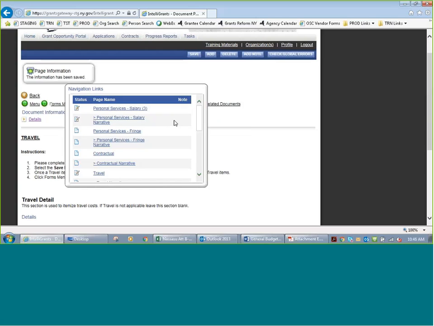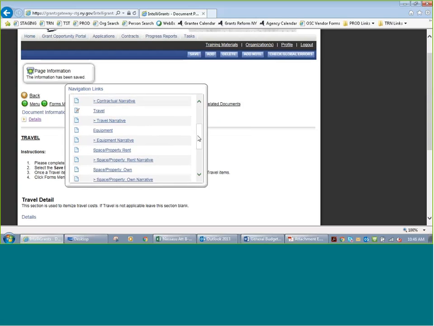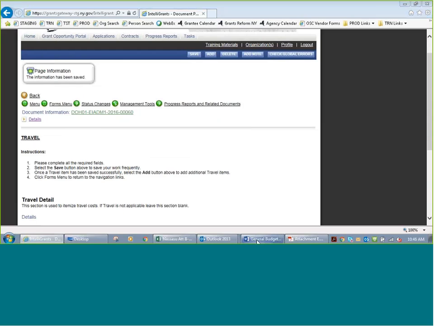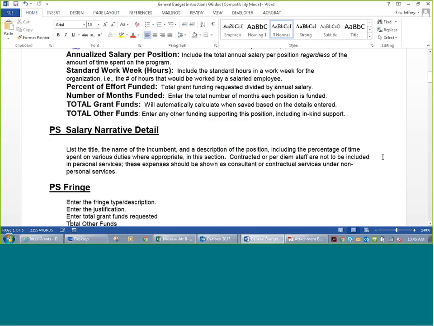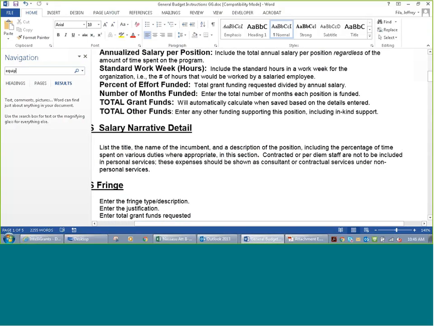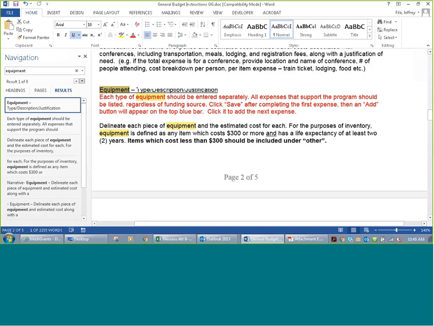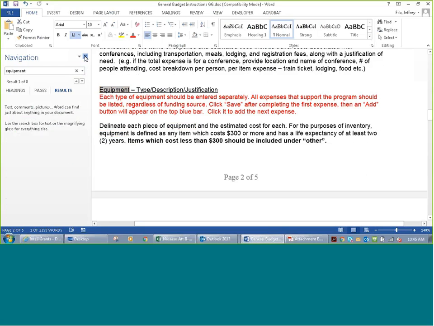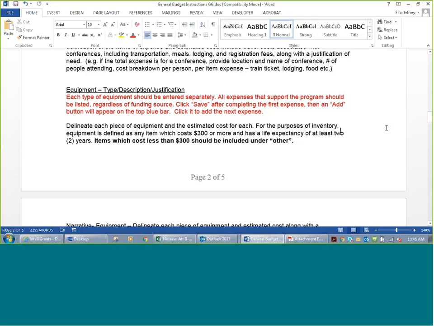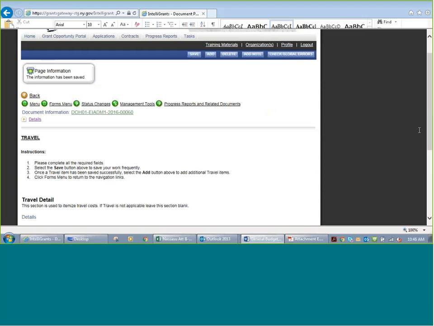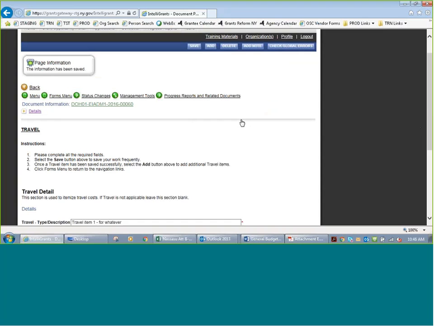All right, I'll go back to the forms menu, and we'll do, let's see, is equipment allowed? Go down here to equipment. Okay, there's pieces of equipment, so that's good. I can come up with some things here. Again, I'm totally making this up, so if these numbers are not completely realistic, I'm just here to show you how to do it, not what to put in.